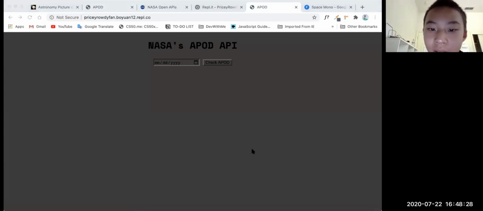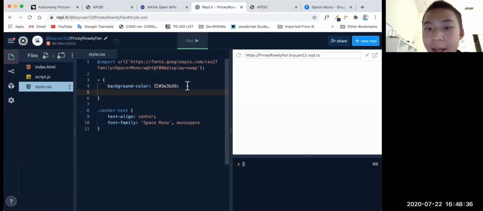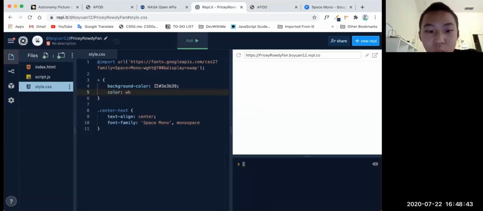But now the text is not very readable, so let's turn all the text into white. Color is white.